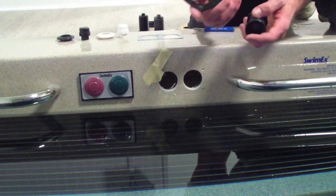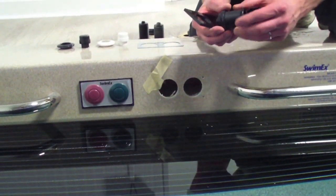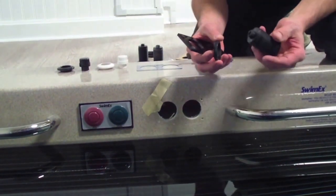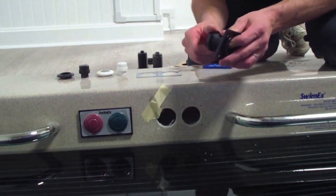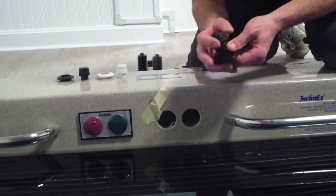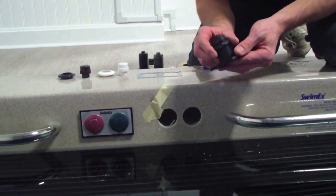Okay, the next step is to go ahead and get your new panel ready with the button cylinders. Each button cylinder's got a little plastic nut on it. Just simply want to thread that off. Fit the button cylinder through the front of the panel and then thread on tightly the plastic nut on the back of the panel. And then you want to go ahead and repeat this for the second button cylinder.